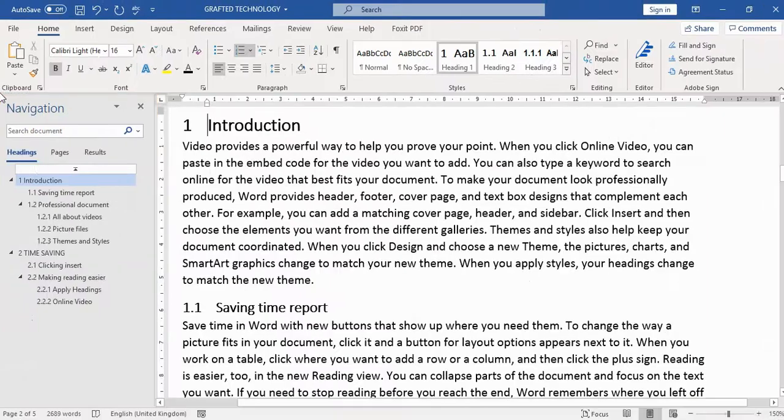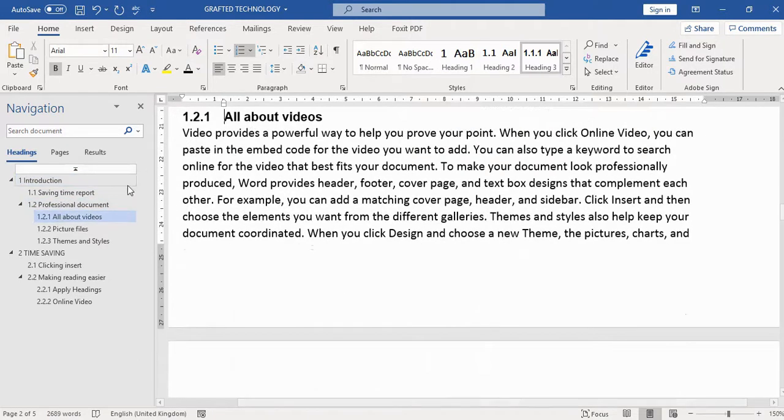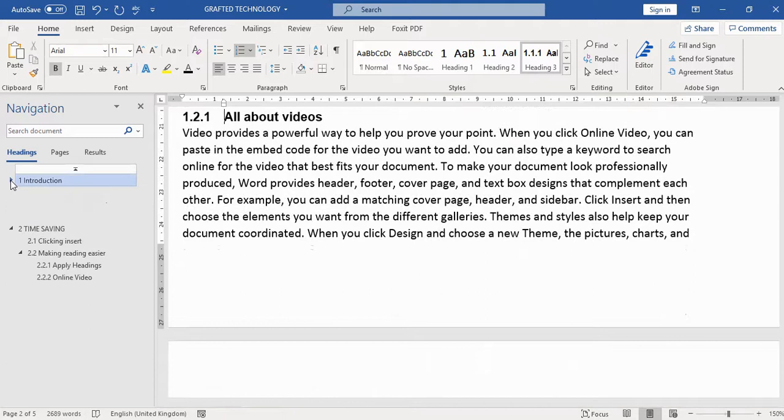All right, so let me show you. If I click on the heading 1, you will see it's at the introduction, and I can click on heading 2. It takes me straight to what I want to see, and I can also minimize this and leave them at heading 1. These are heading 1s. This is subsection heading 2.